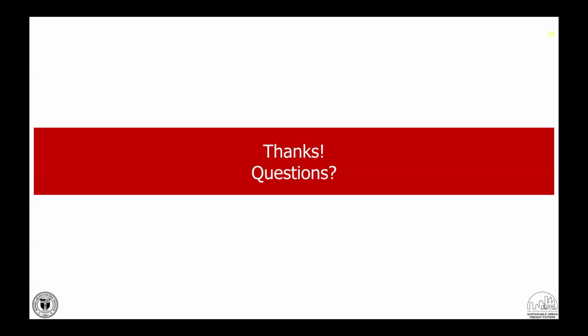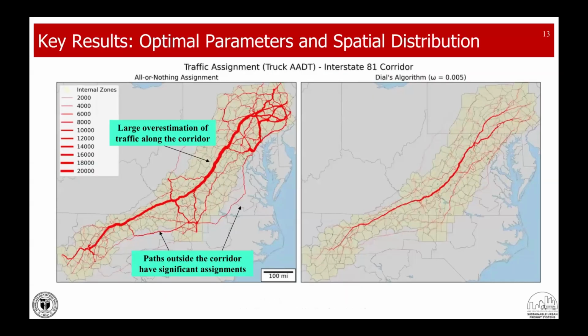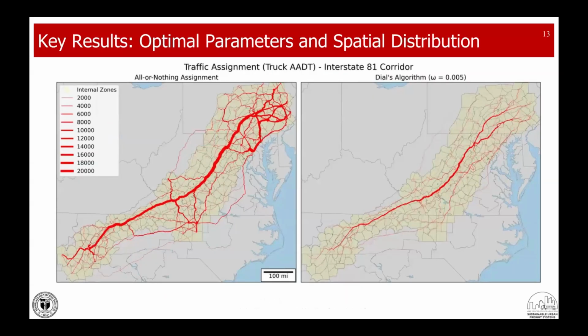Professor Meduri. Hi, Andres. Nice presentation. Thanks. I just wanted to understand the system boundaries, I mean, what the consistency checks are for the demand synthesis. So between the dial and the all or nothing, is the idea that the aggregate behavior, the marginal, just the count along the highways are the same across both of them, and it's the other aspects of the distribution of the system which then differs based on the assumptions that you're making? Or is the all or nothing assignment also off in terms of how it is approximating the traffic counts and basically the HPMS and the FAF data that you're getting?